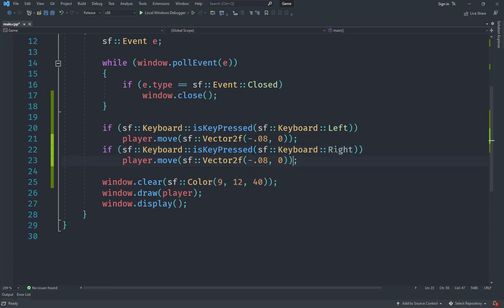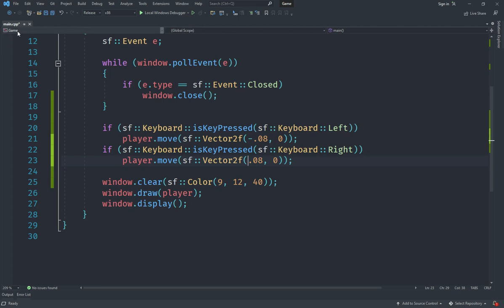So for right, we are going to use positive, because remember that in a window, in SFML or most other windows, you've got this as 0, so this way it's moving positive here, and here it's moving negative.